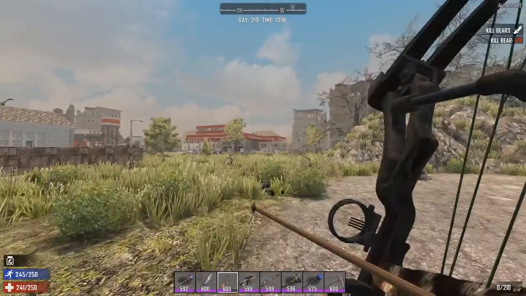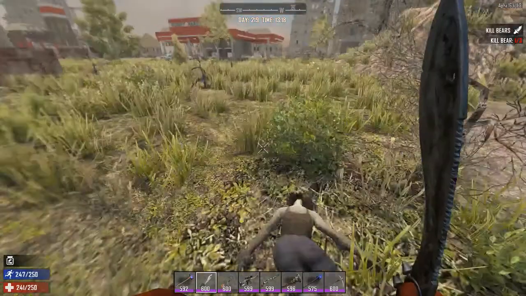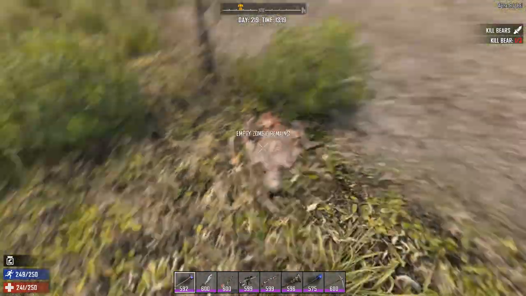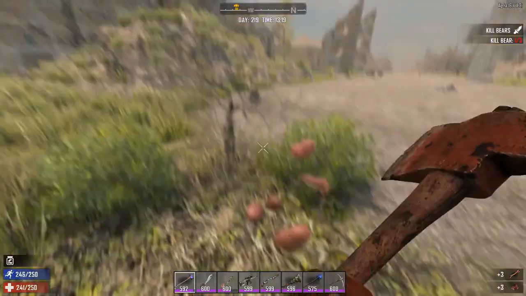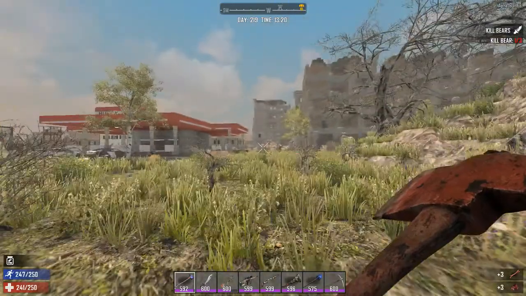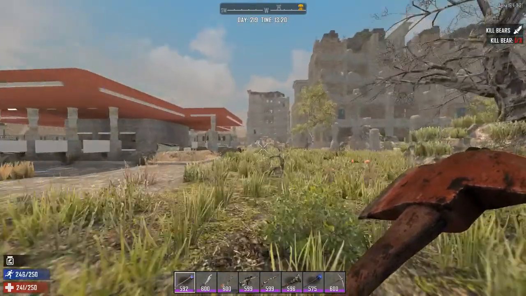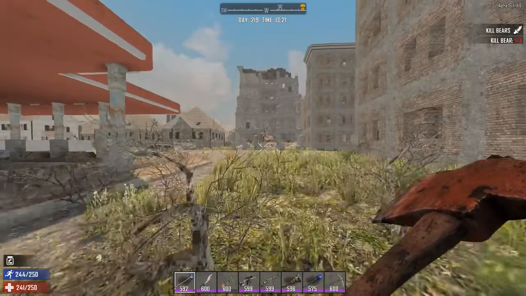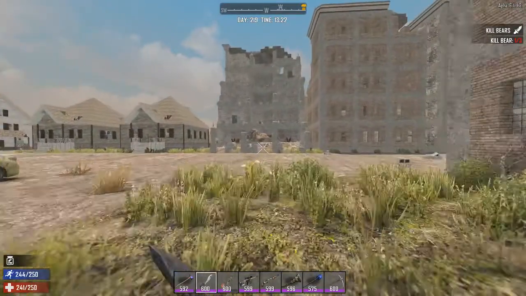Back of the head. Try to keep with the one-shot, one-kill mentality, but unfortunately my aim is not that good. Do I want to walk in between these? Sure. What's the worst that can happen?